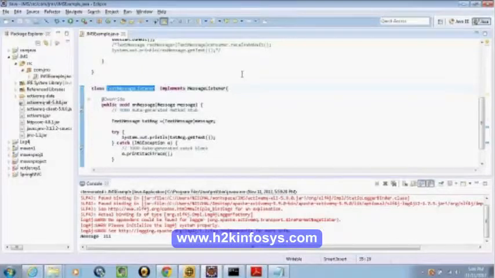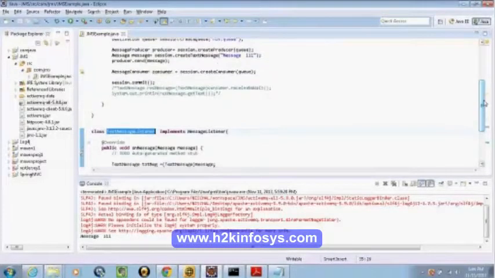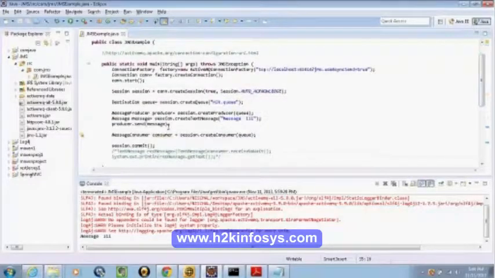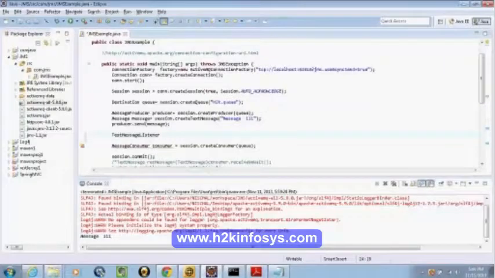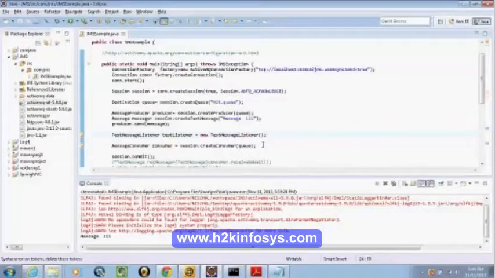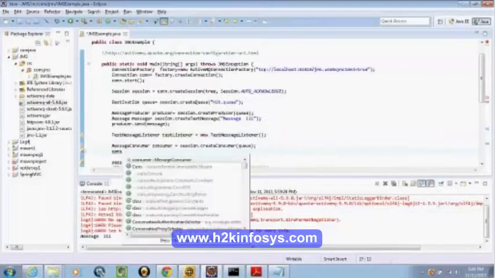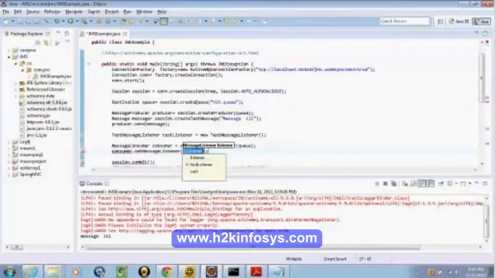We created a listener object, and we are adding it as an observer here. So whenever there is some message that lands in the queue, this listener will be aware of it, and the control comes here. Whatever you want to do with the message, we keep that in the onMessage.